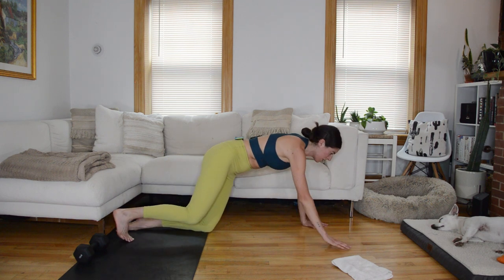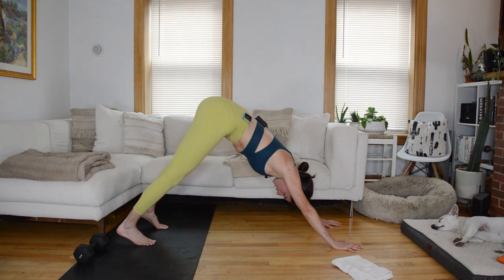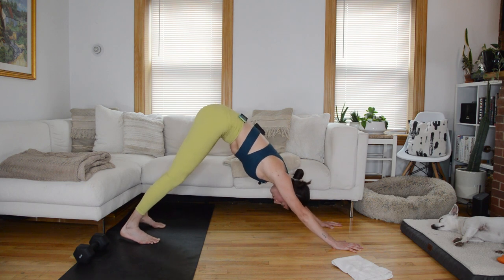From here, I want you to step your feet back into just a quick plank and then hips up into your downward dog. You can pedal out the heels a little bit, but then I want you to settle into the stretch, pressing both heels towards the floor and pressing your chest towards your thighs.